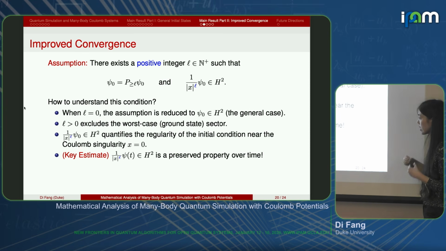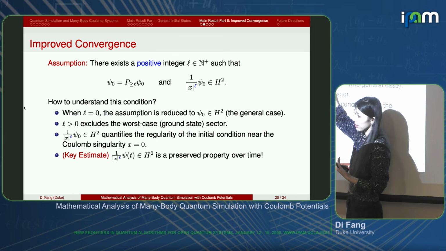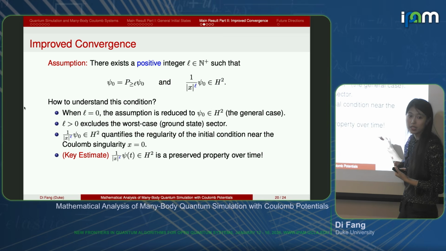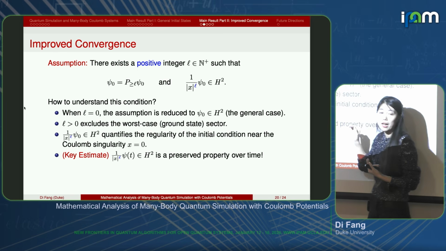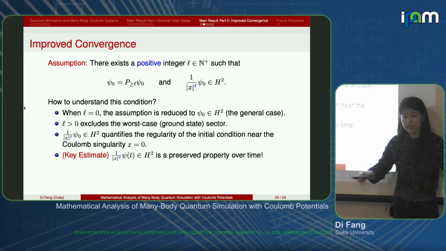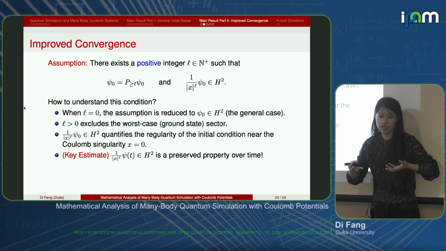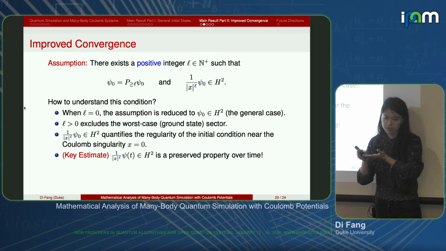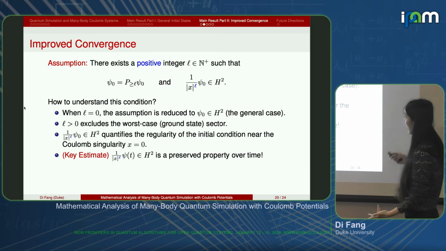So the key estimate is really that this quantity, which is assumed initially, is actually a preserved quantity for all time, in the sense that initially if it's in L2, it remains in L2 for all time. That's what we proved. This is also consistent with the general idea of specific case analysis, as I tried to illustrate a little before: you want to find some conserved or almost conserved quantity to play around with, so that this quantity is preserved over time, and you convert your estimate into this quantity, which gives you an improved estimate. This is also an example of that idea.